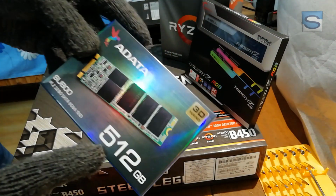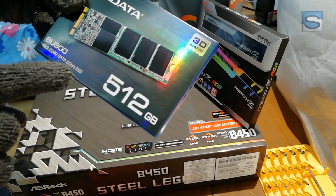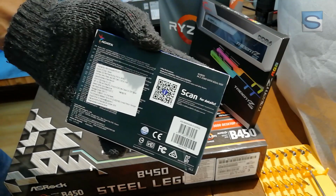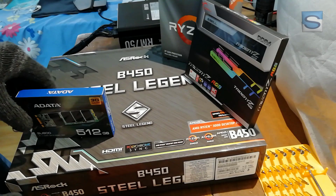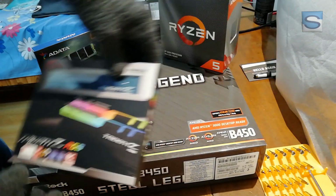Storage is an ADATA 512GB M.2 SSD drive. It's a SATA SSD drive, and by choosing an M.2 SSD, we could save a lot of space inside the cabinet, and it's quite fast enough for gaming requirements.